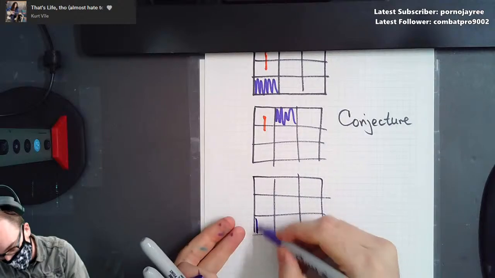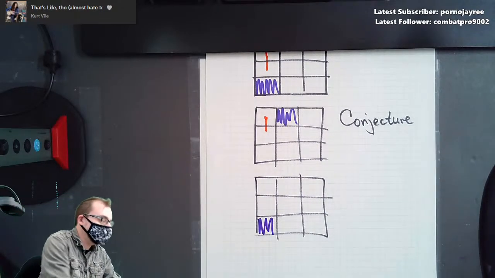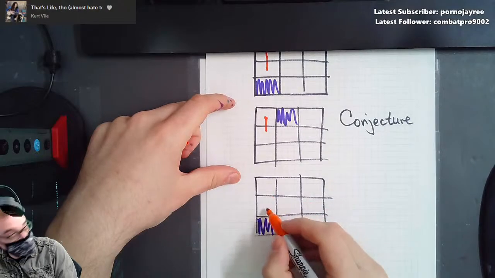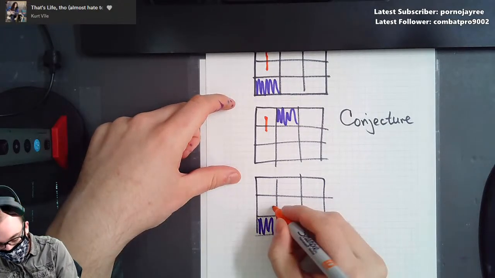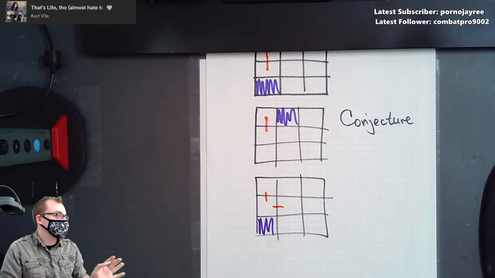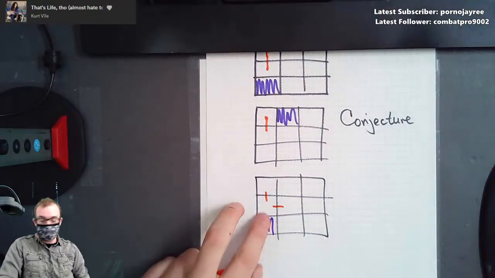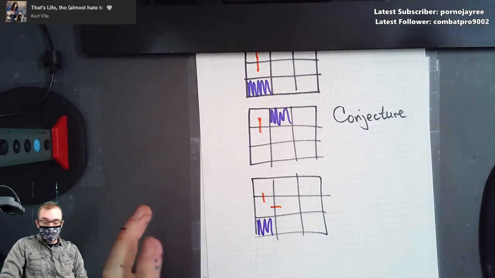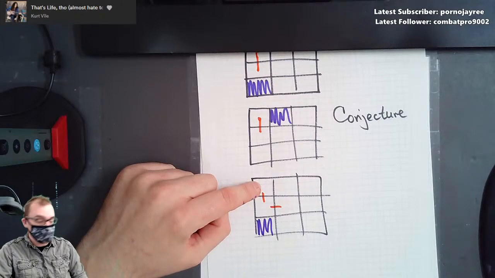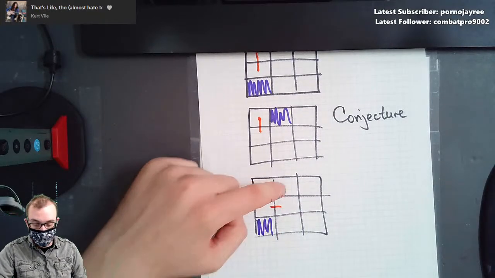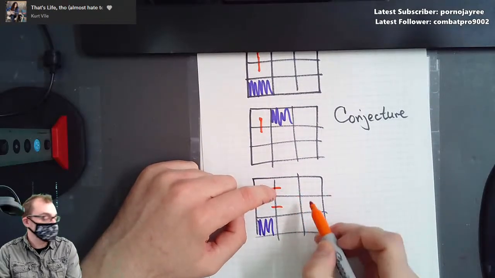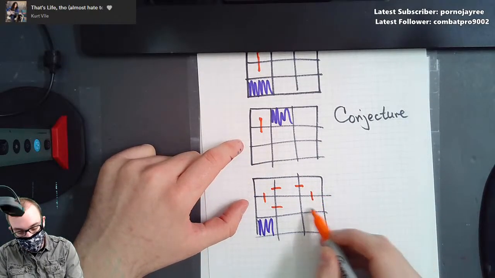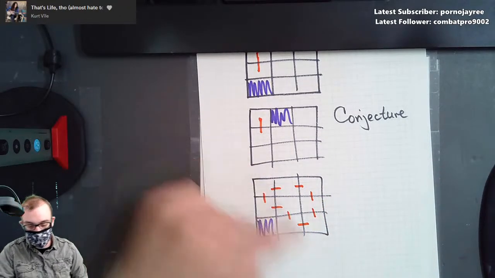Is this one possible? Well, no matter where I start, right? I'm going to have to go in this and out this. So here's an in, here's an out, or vice versa, right? No matter what path I make, I'm going to do that, aren't I? In and out, one or the other. No matter what path I make, I have to go in and out of this square. No matter what path I take, I have to go in and out of this one. Oh, I have options on this one, right? No matter what path I take, I have to go in and out. No matter what path I take, did it.